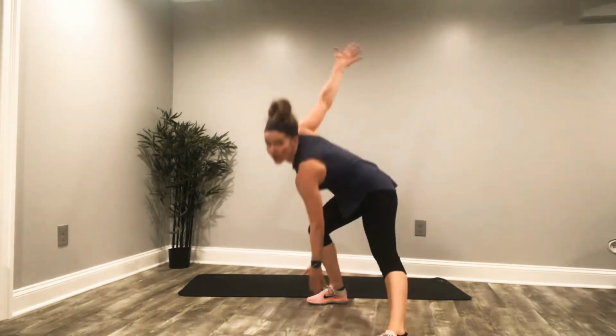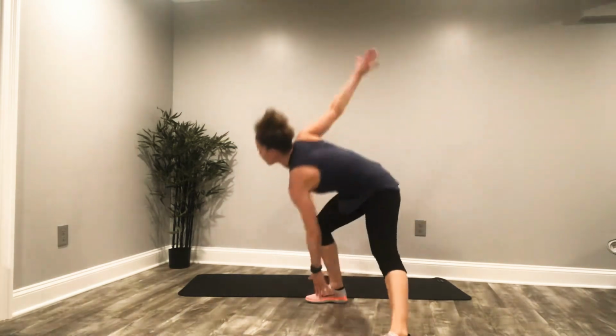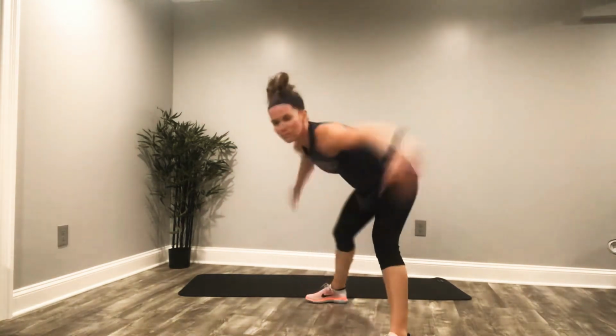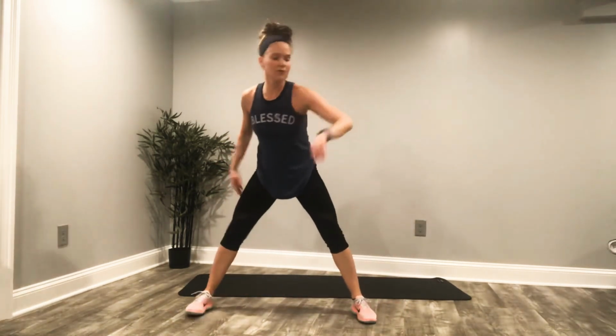Right here. Reach. Come on. Abdominals are in. Shoulders are back. Good. Get into that side hip. Deep breath. Keep it going. So, watch that the feet are wide.